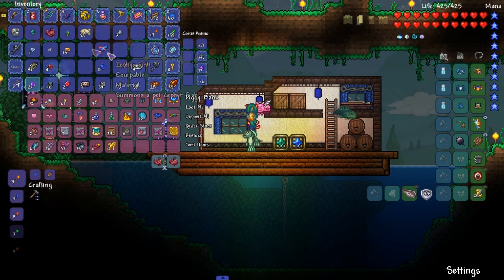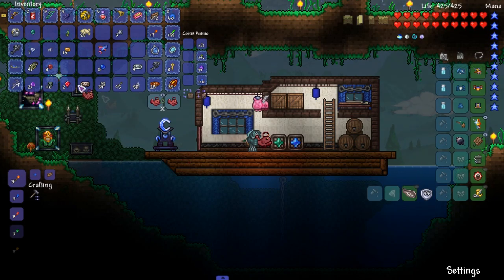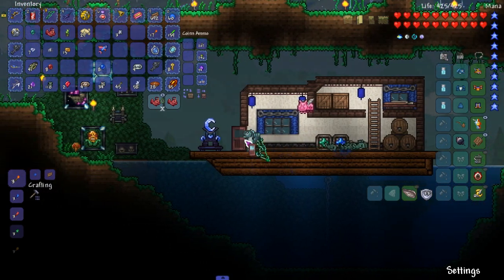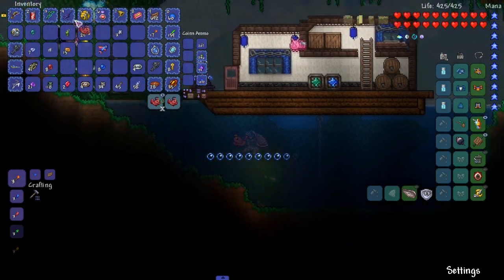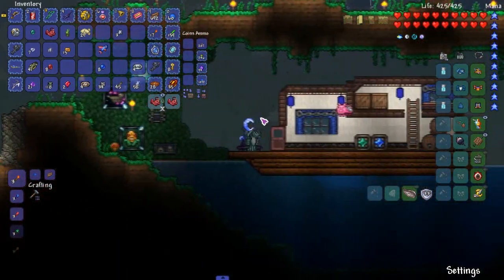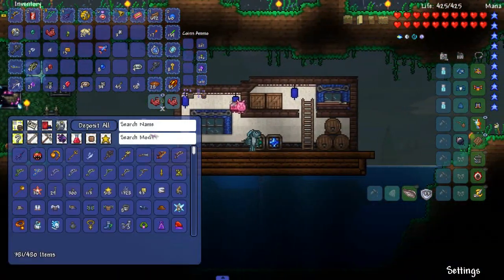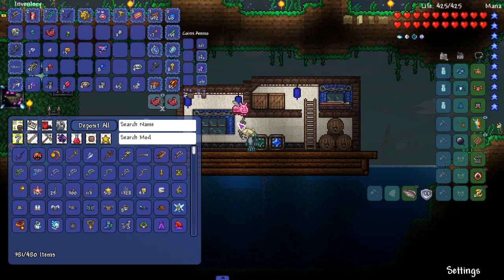So we got this angler fish right here. Let me disable these guys. So apparently it provides light when held. It's not the greatest light. It's kind of dark down here. That's ass. What the heck? I mean, I'll keep it. That's really bad. You'd expect more than literally more than a centimeter of light.